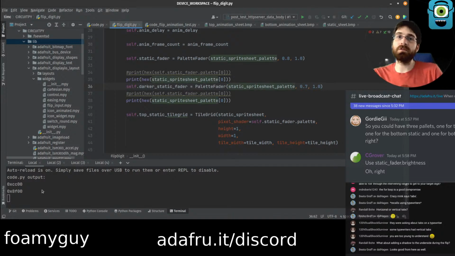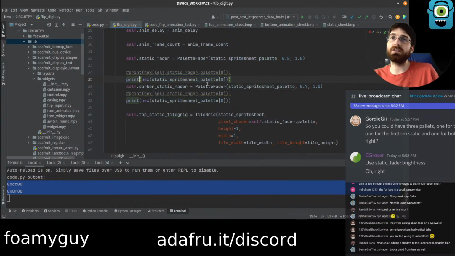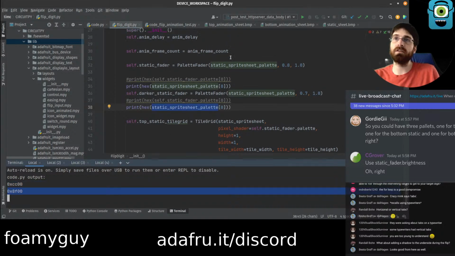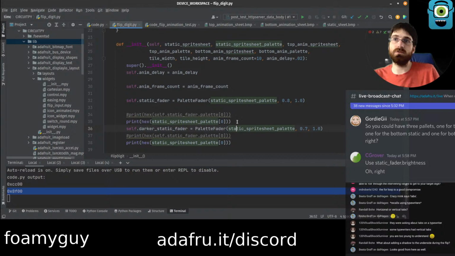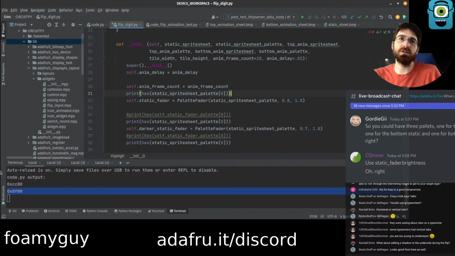I do think, for what it's worth, though, I do think this is changing the source palette, so it might be worth double-checking some of the logic inside there, because I print the 0th from the source palette first, and then I initialize a palette fader using that same source palette, and then I print from the source palette again after, and it's different. And I bet you should actually be a third color before this one, I think, because it would be FF, I think, for green to begin with. I think green should be on 0.